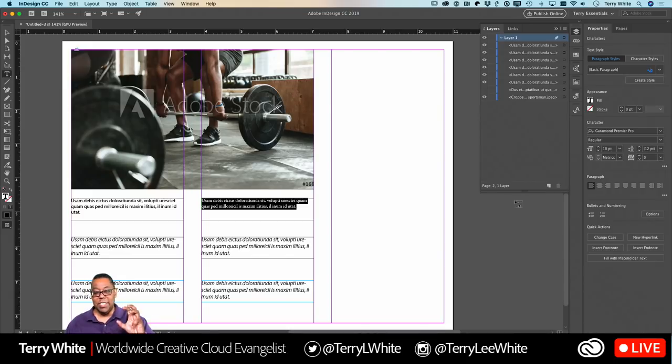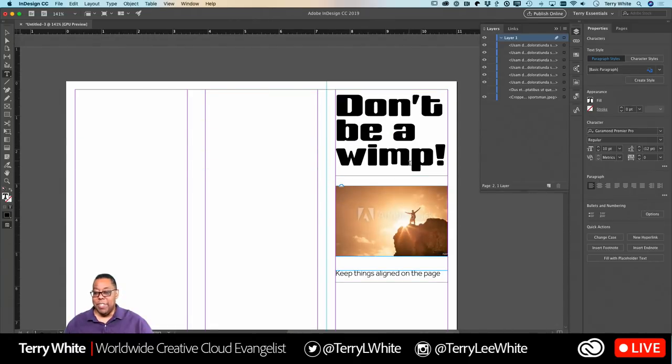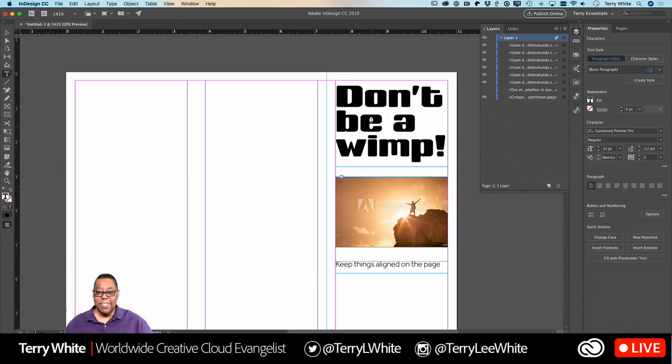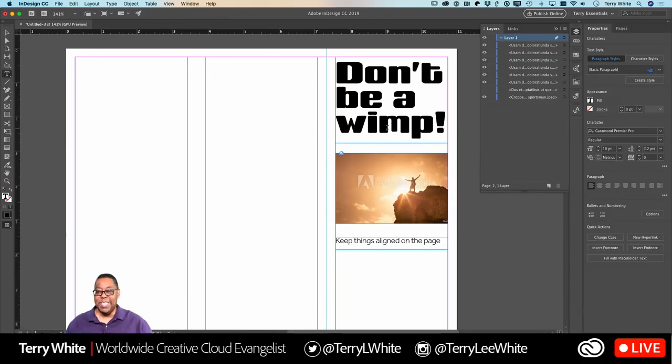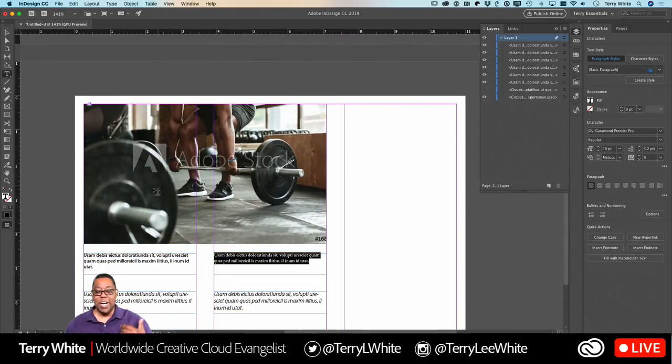You can save these sans serif fonts for maybe your headlines or your bigger type or the thing that's going to draw attention. And even though we use that nice big decorative Don't Be a Wimp font here, that's kind of a decorative font. And usually when you're using a decorative font, you usually only use it once, like in one big area that you're going to do something with. If you have another big area that you're trying to call attention to, that's great. But you wouldn't use it for all your subheads and your headlines.